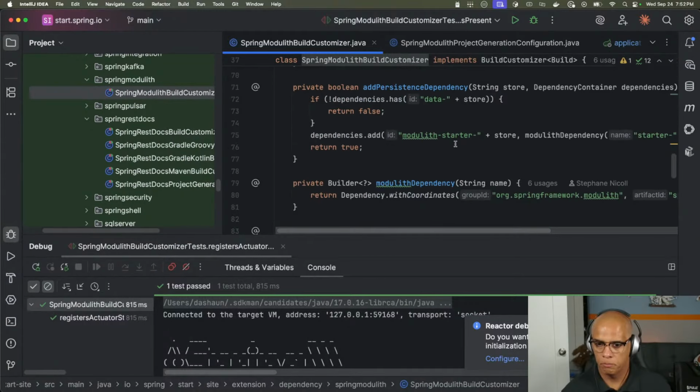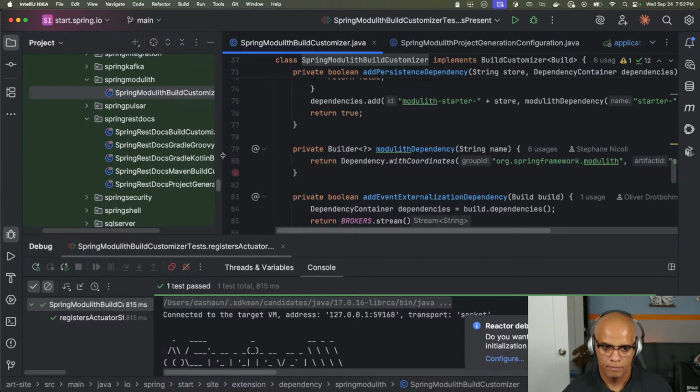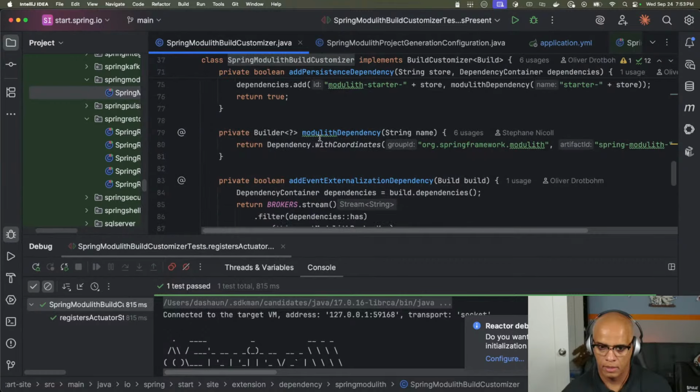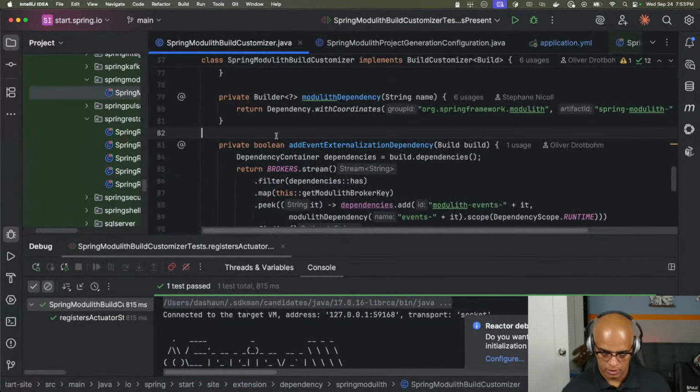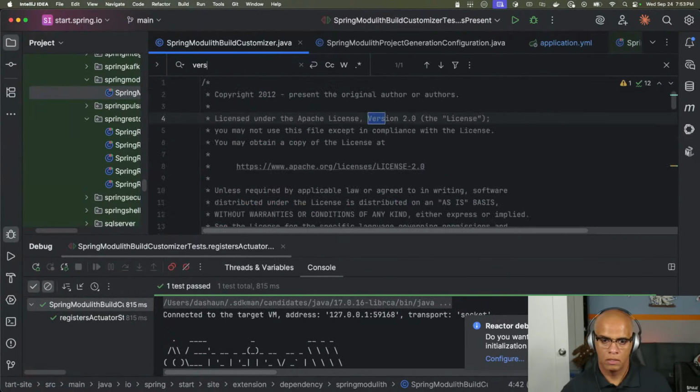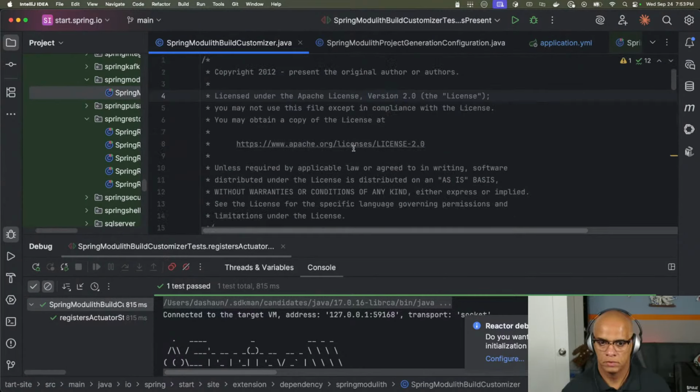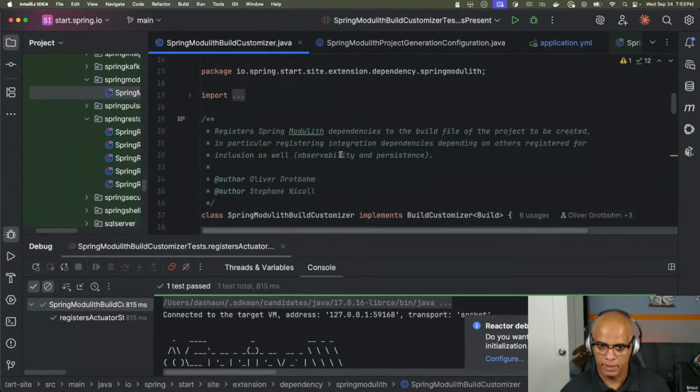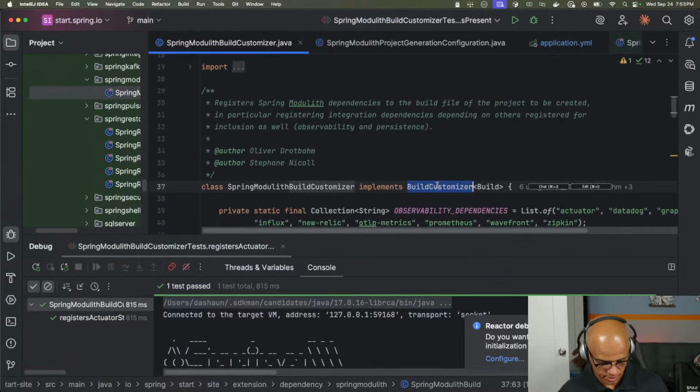Where is the part that it brings in the version? I'm thinking that it's got to be something like this.